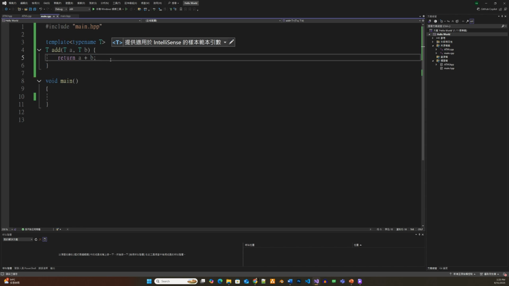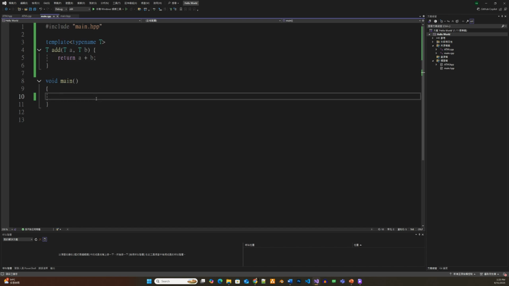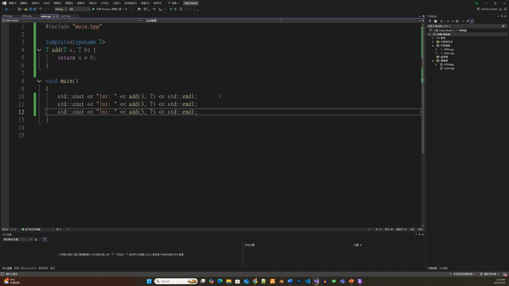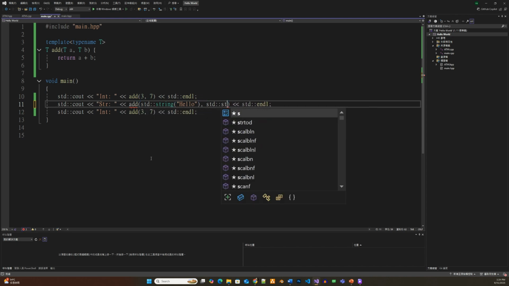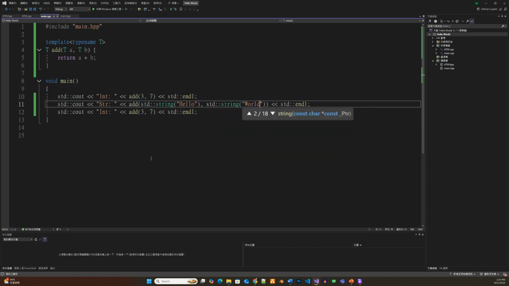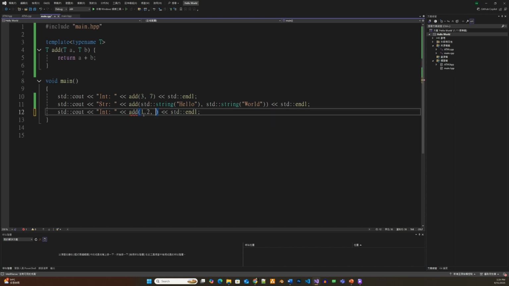Okay, now let's test it in the main function by passing integers, strings, and floating point numbers. Let's run this and see the results.